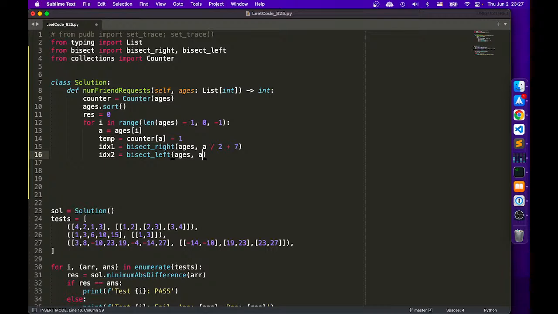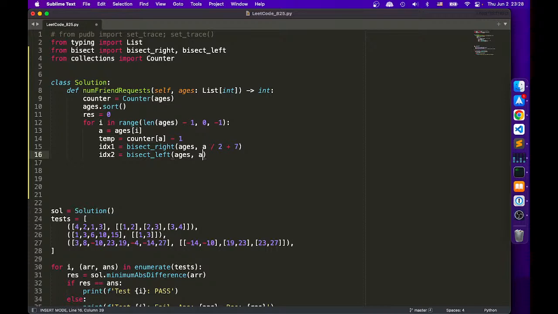We're looking for something that's smaller, right? So it's always going to find 0, right? It's going to find 0 if, let's say, it just doesn't exist. It's just going to be 0, which is, let's say, totally fine. So bisect left, bisect right is fine.